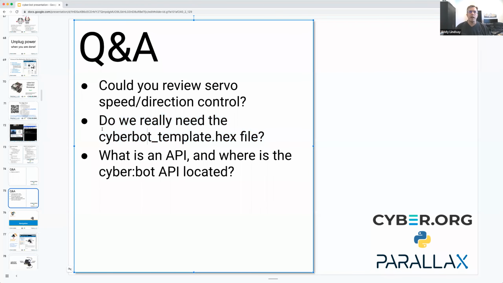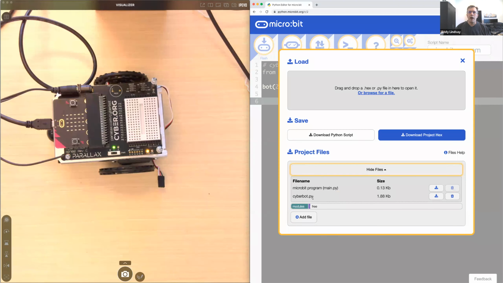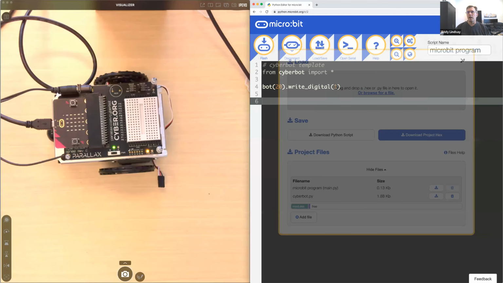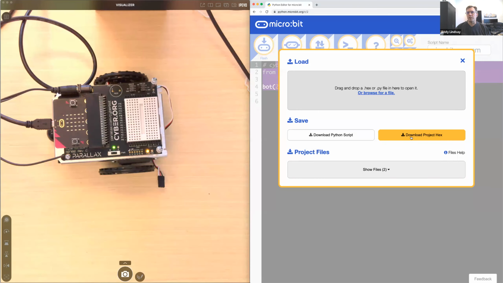So that's why we want to have a template file, just because it's a lot more convenient. You can open it, and when you do open it, the cyberbot.py will already be in there. So your students won't have to remember at the start of every class to add cyberbot.py. It's much easier to just have a little file that you can go and open. And essentially they can open any previous file that worked with the Cyberbot to get started. And I should say any previous hex file.